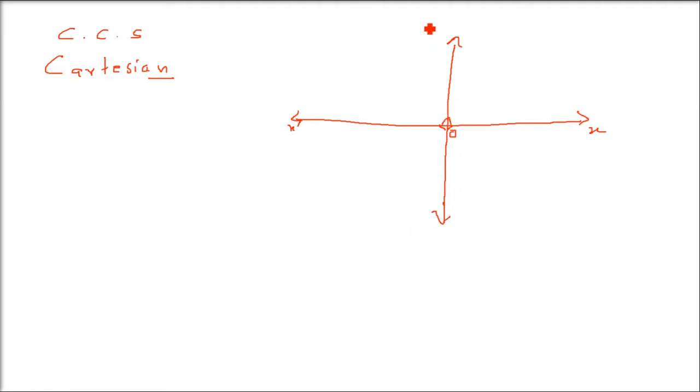So we give the arrow sign. XO, X dash is the horizontal line, and the vertical line perpendicular to the horizontal line is YO, Y dash. When we go on the right hand side, it's going to be plus. When we go on the left side, it's going to be negative. When we go up, Y will be positive. When we go downwards, Y will be negative.